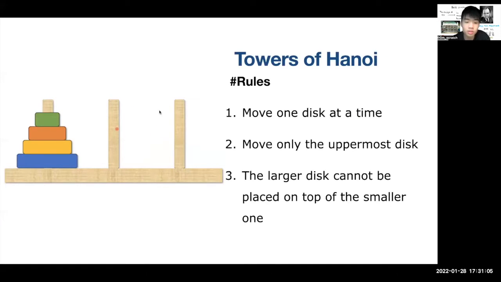If you are not familiar with this game, let me first introduce how we can play it. Our goal is to move all of these disks from the first rod to the third rod in this exact order, from small to large. And there are three rules that we have to follow. The first one is we can only move one disk at a time. The second one is we can only move the uppermost disk of each rod. And the third rule is that we can never put a larger disk on top of a smaller one. Let me just show you a demo. And yeah, that is how we play the game.